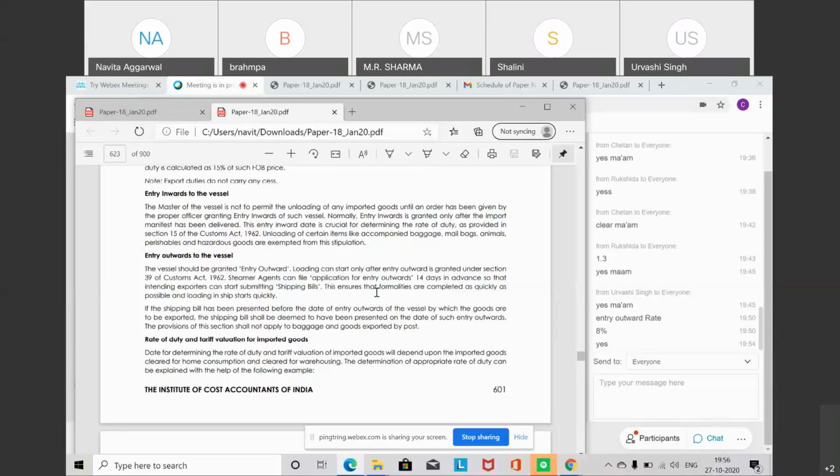They apply for the entry outward, and if they get this entry outward raised from the department, then they can start stuffing and loading the shipment to the vessel. Later on they can raise the shipping bill. They keep on raising the shipping bills during these 14 days so that by the final date they will be able to deliver all the goods and those can be loaded. So this is the process, this is the provision given under section 39 of the Customs Act.